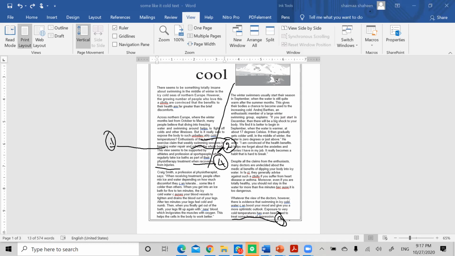Yes. I wrote for you now the one I found in paragraph three. Okay, but still I need the eight, I remember. Okay, don't worry. Yes, it's eight. Miss, because it's long, can I say the line? Okay, let's see what Maya said, that it boosts your mood and gives you an optimistic outlook. Thank you, Maya. This is number five. Miss, in paragraph four, health benefits, it helps me to forget anxiety and worries. Thank you. So it helps to forget about anxieties and worries.